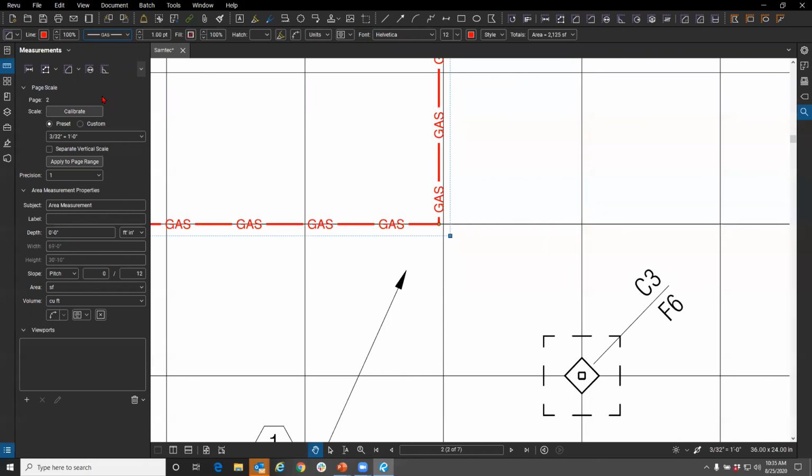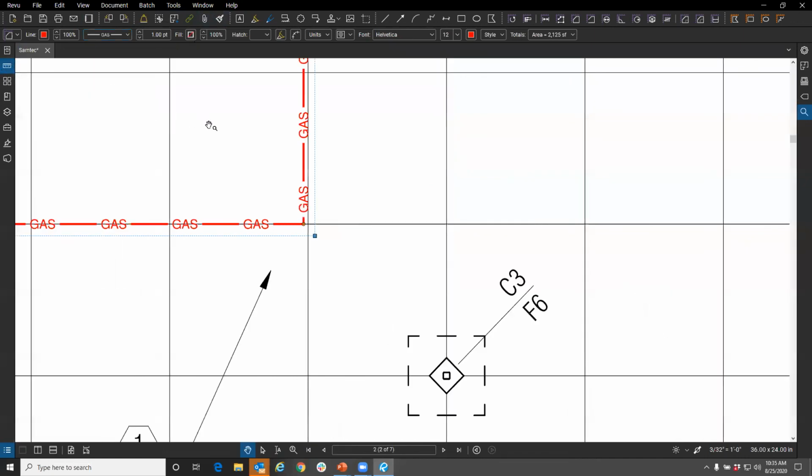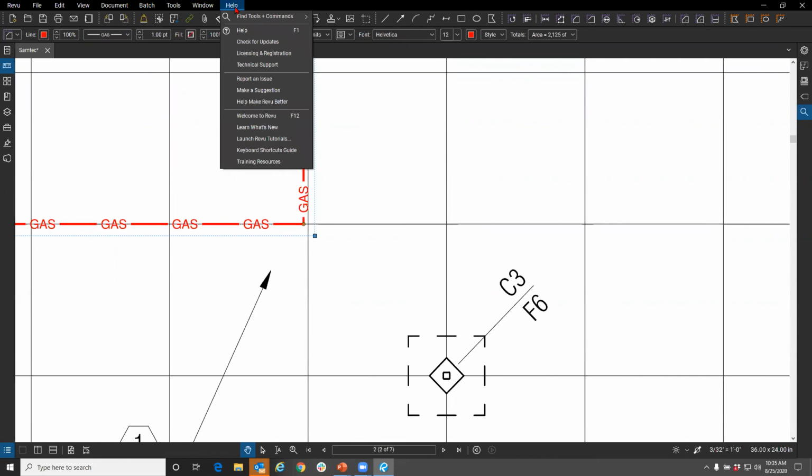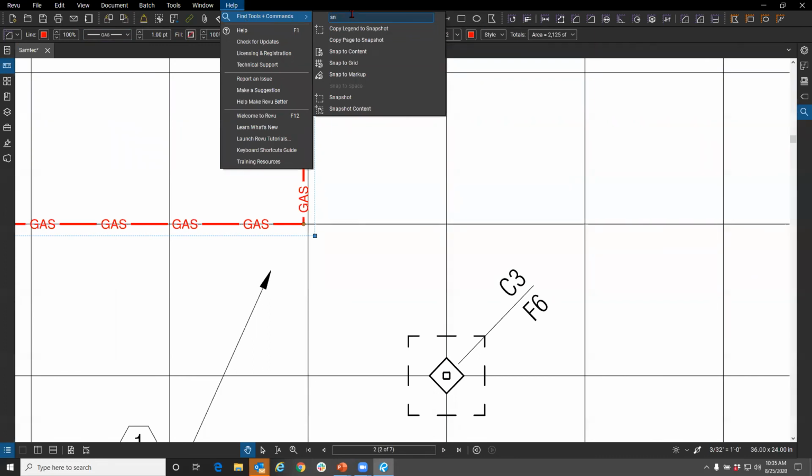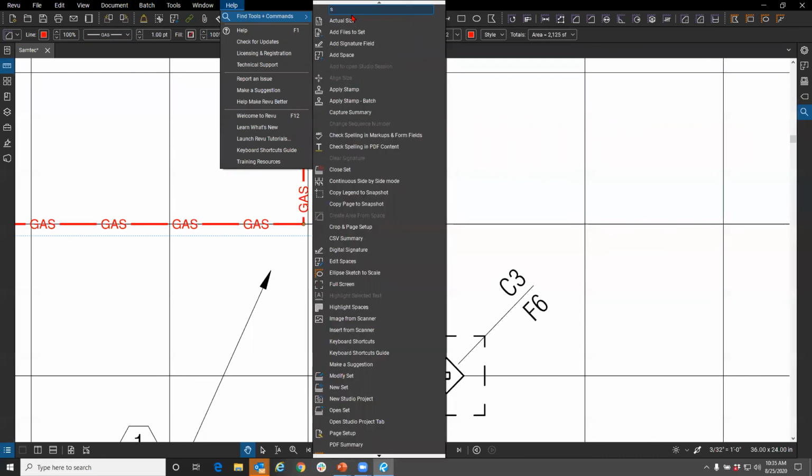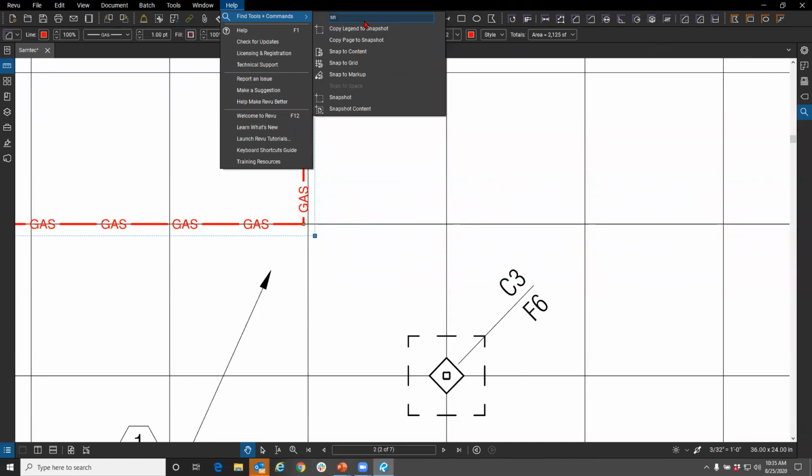Next, we've all had those times, even myself, where I forget the name of the tool and where it's located, right? So how can I go in and search for something that I'm trying to find? There wasn't really a feature in Revu that gave us that ability. But now if you go to Help, under the Find Tools feature, you can start typing in the keyword of what you're looking for, such as maybe snapshot. Maybe I'm looking for the snapshot tools. As I start typing in S, it starts populating whatever has the keyword in it, and then as I refine it, it starts showing me the tools that I'm looking for.